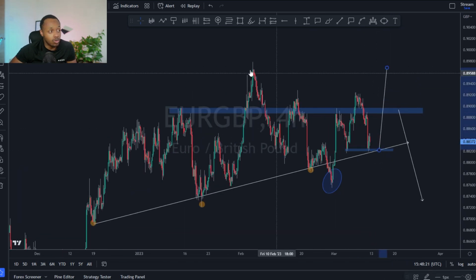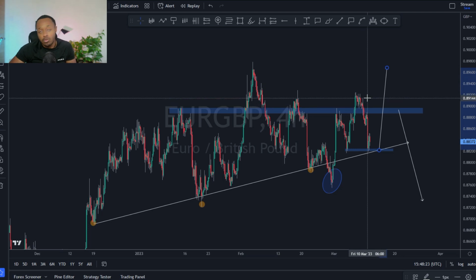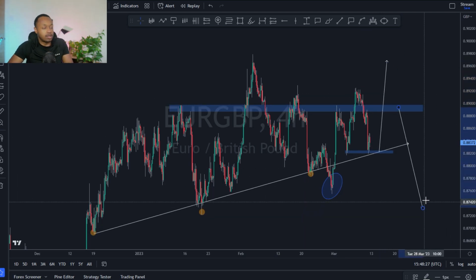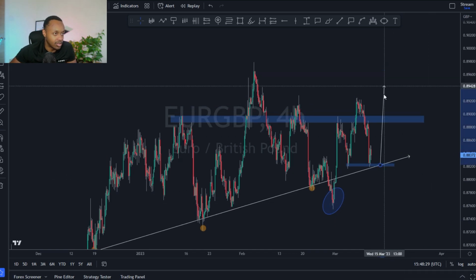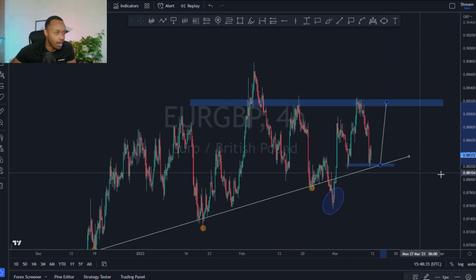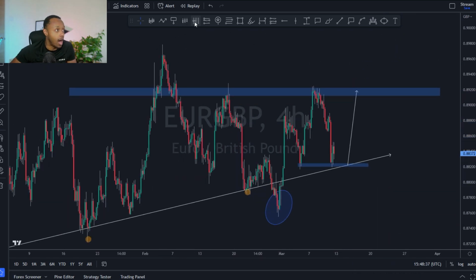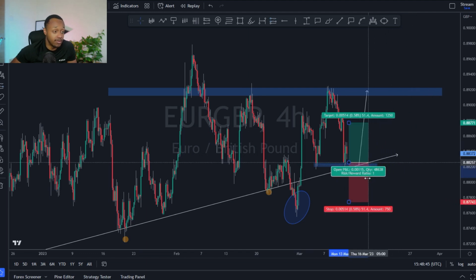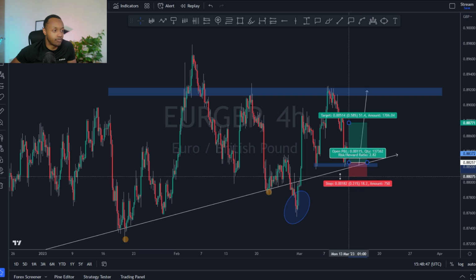We might continue, we might come back to highs. If so, you could probably leave a little bit to trickle if you want to. But again, we have to be sensible as traders. So I'm looking for a push back into this level here for Euro Pound. And maybe at best, we may even look for a push into those highs, but I would probably be taking most of my profit at this level at least, before maybe leaving a little bit to trickle if you go and test those highs, or maybe even take them out. So this is the setup I'm focused on for Euro Pound.